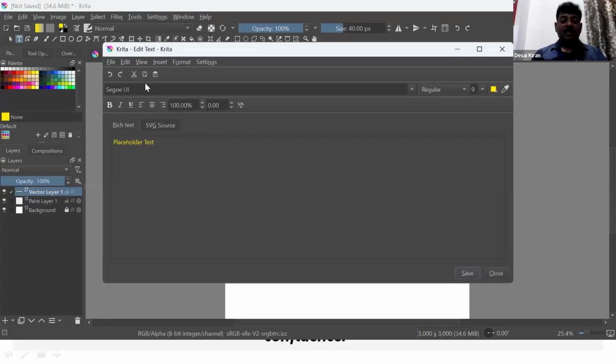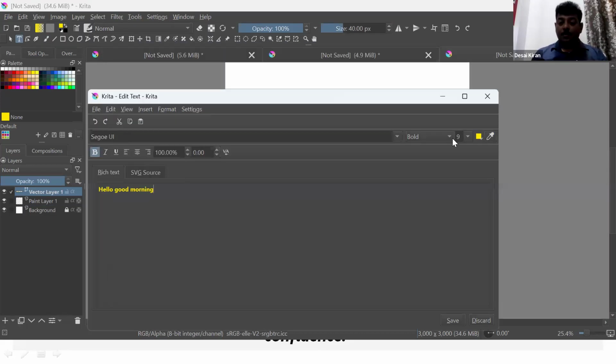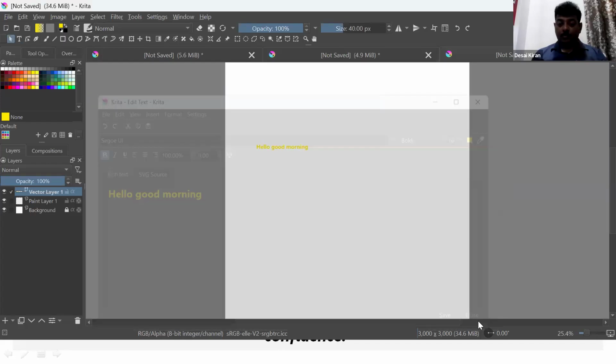That creates another window. Here you can type your data and you can change font style. Then after that, bold, font size, then save, close.